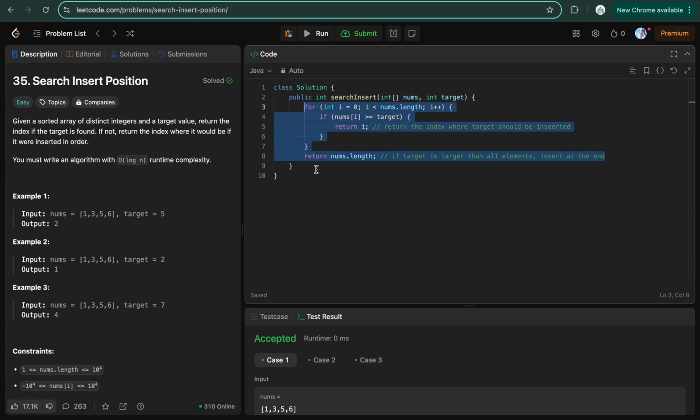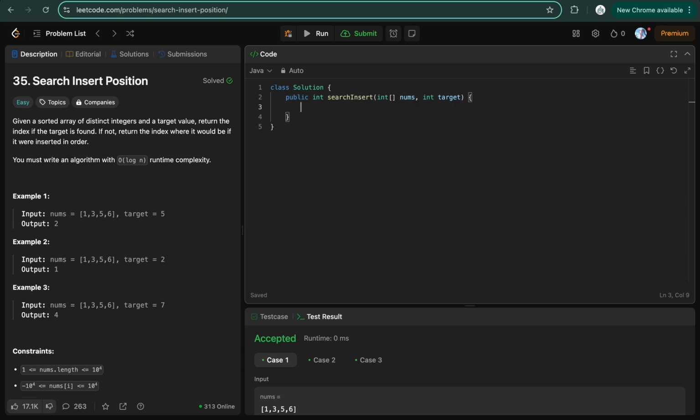But now let's try to do the log of n, which the approach we're gonna go for is the binary search. Now I don't think I should make a video on explaining how binary search works, but if you don't understand, that's fine, because I did just make the linear search, which also works. It's just not ideal. But let's go with the binary search approach, which first we're gonna make a left equals 0, and then a right, which equals nums.length minus 1.